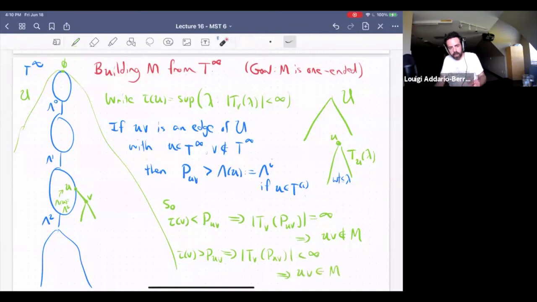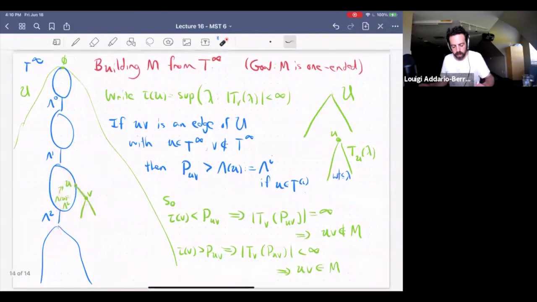Okay, so that's our criterion for whether or not a boundary vertex attached to here will be added to M. It's just whether or not at that value its subtree percolates. It's a long-winded way of saying that just because we do percolate inside of T, in order to get added, we can't percolate outside of T.